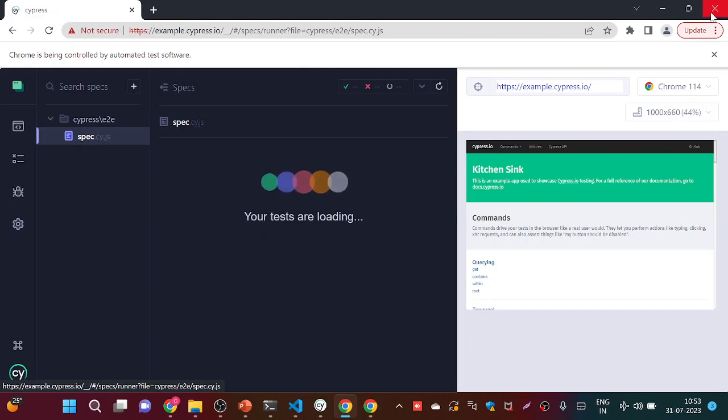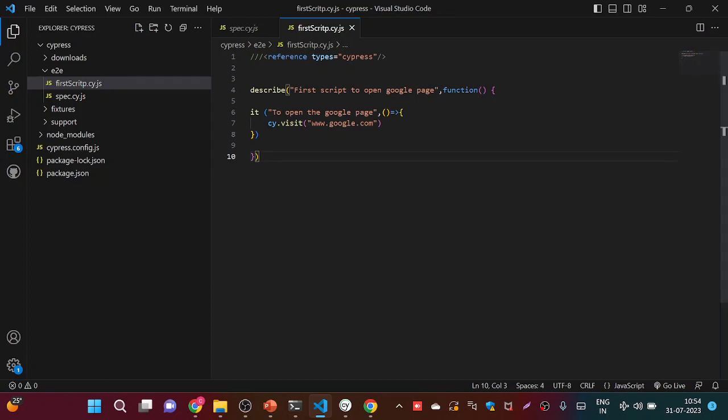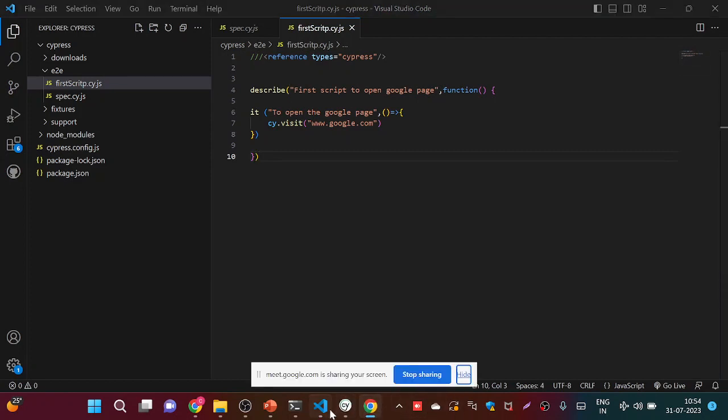I'll stop by clicking this one and go to VS Code. It is already open, but it is not opening at my side. Close this window, okay?